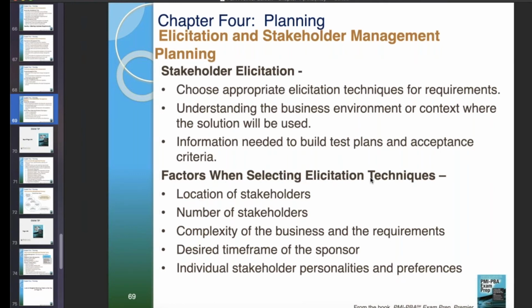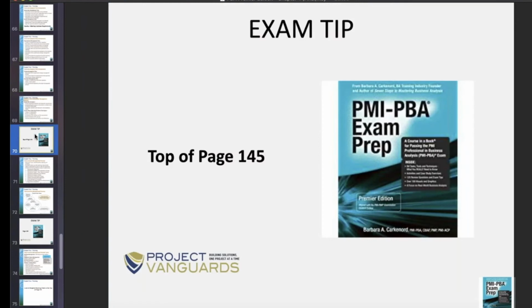Factors when selecting elicitation techniques. The location of the stakeholders is important. How many of them is important. Complexity of the business and the complexity of the requirements for this. Desired time frame of the sponsor. Do we need to just hurry up and do this, or do I have time to really work on this? Individual stakeholder personalities and preferences. Some people would rather have a one-on-one meeting. They don't like talking with a group around. I mean, you've got to work around it.